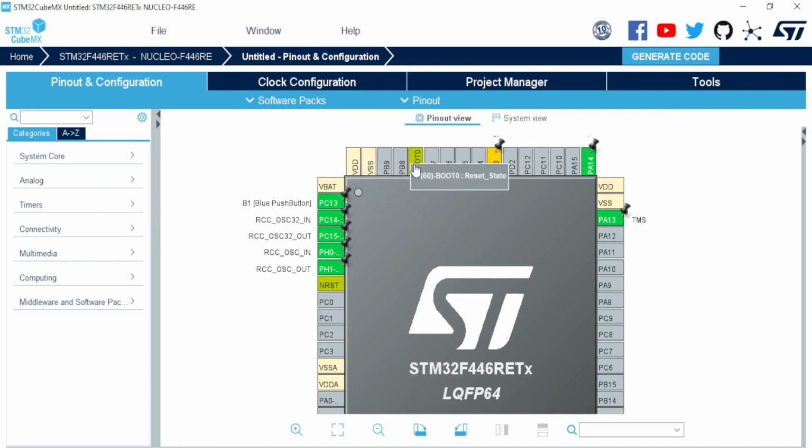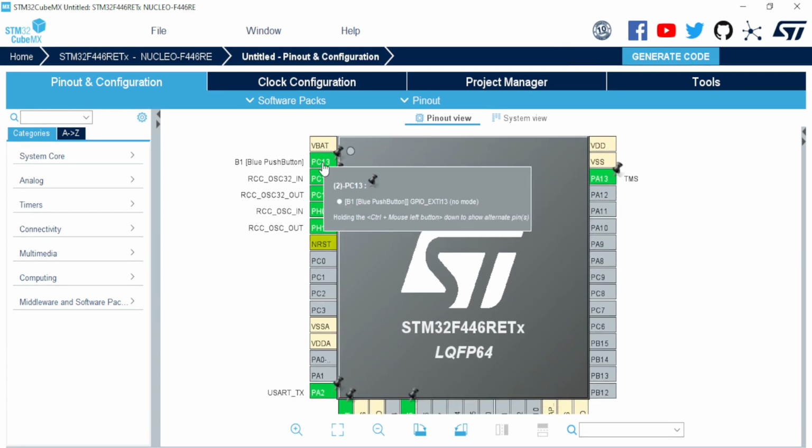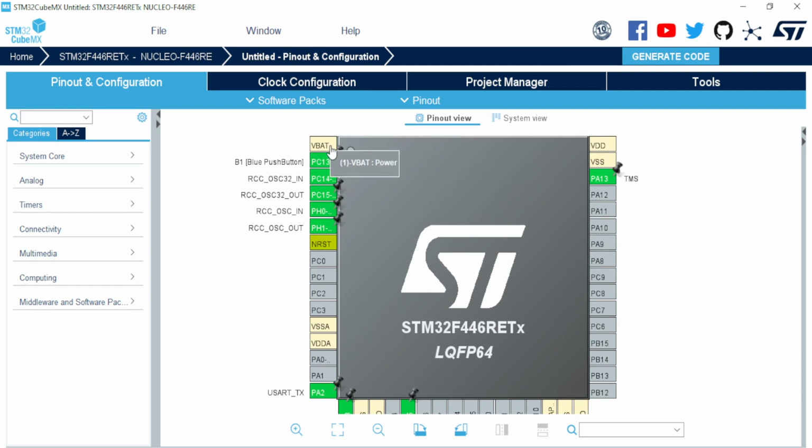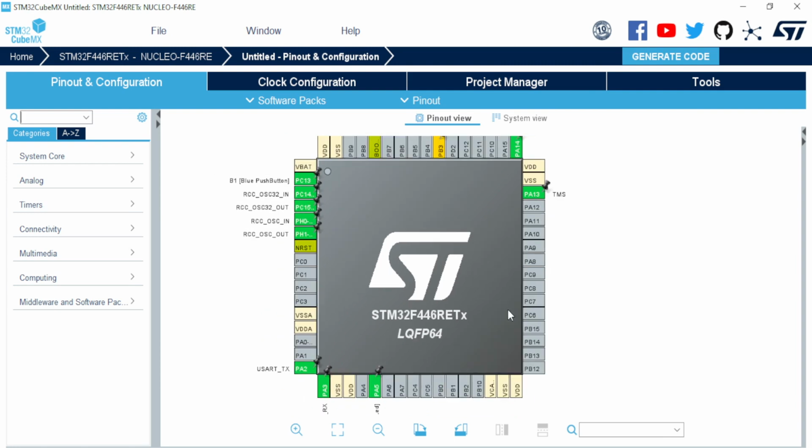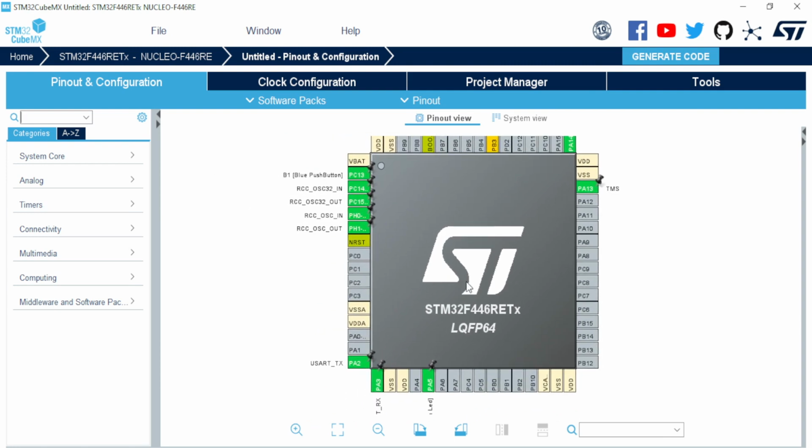In that we can see all the pins and what the pins are going to do. For example, this pin is for power, VBAT, battery, PC13, push button, RCC oscillator in, RCC oscillator 32 out, and so on. So these pins have already been activated because we selected the default view or default selection.